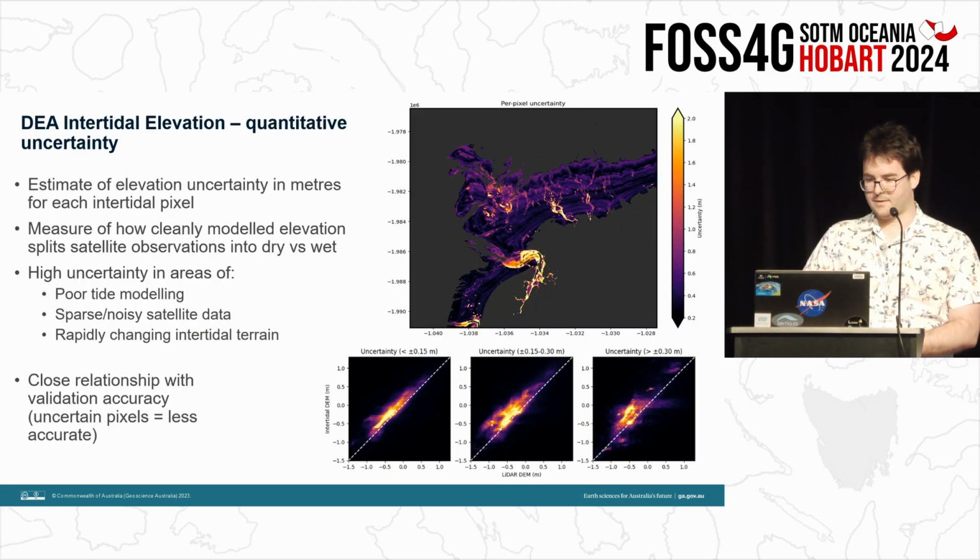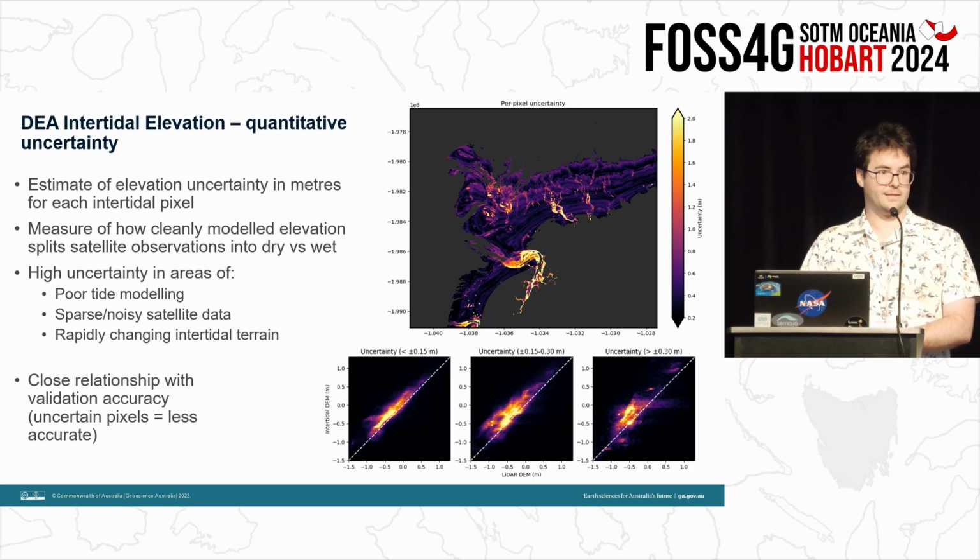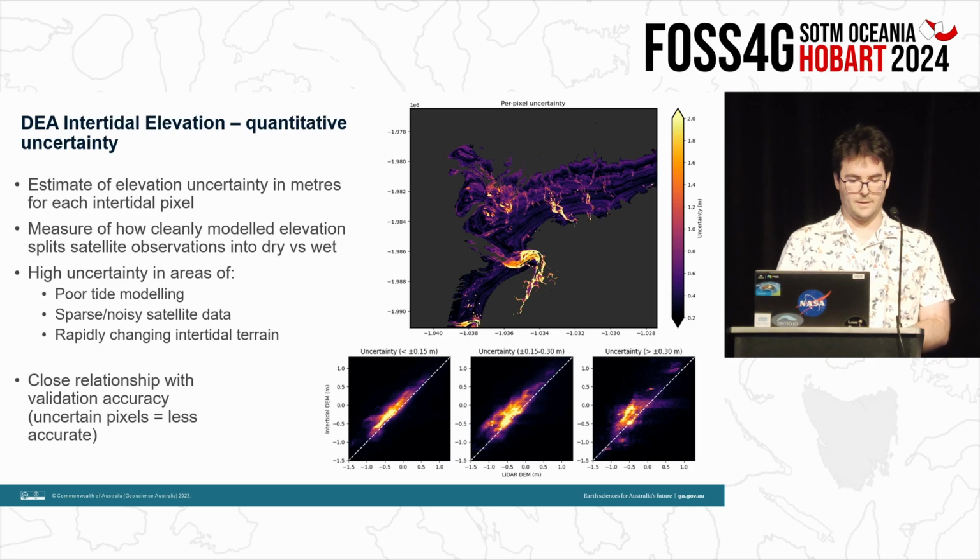One thing with these products is that it can be really valuable to know how well you can rely on it in certain environments. So we know these models work well in some places and not well in others. With this data, we've packaged a modeled uncertainty layer that gives you an idea of just how well we think we're modeling the elevation. And the nice thing is that even though this is a modeled uncertainty layer, it does correlate quite well with accuracy in the validation sites we have. So you can use this to work out whether the model's reliable in a certain location or whether you probably shouldn't be using this data set at all.